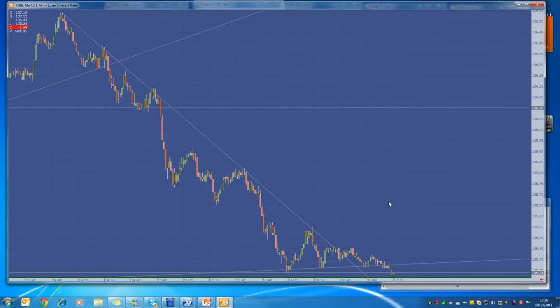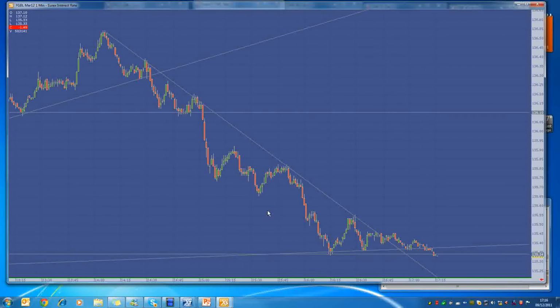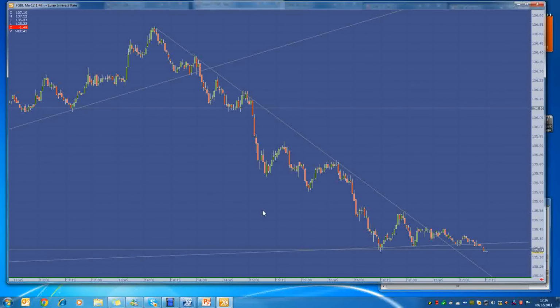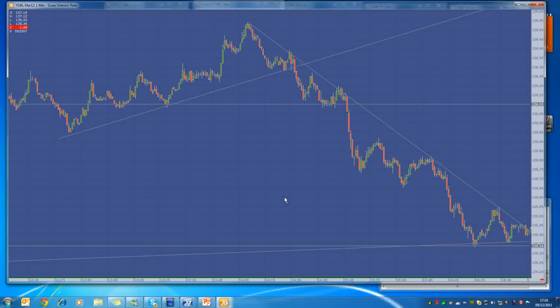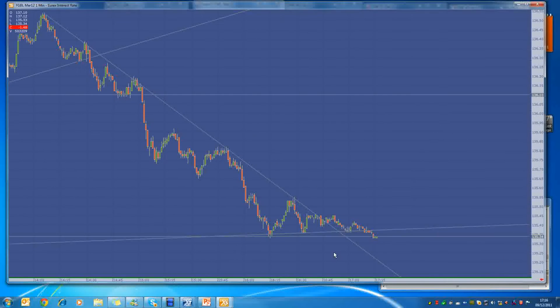If we look on a 1 minute chart, as you can see, we're in a downtrend since yesterday, really the whole day. We've been in quite a big downtrend. The Bund's down 140 pips today, and from about 2:30 today, as soon as the market opened in the US, we've come off a good 100 ticks in a straight line as the markets have been rallying. And now we're sitting at this 38.2 60-minute retracement level.